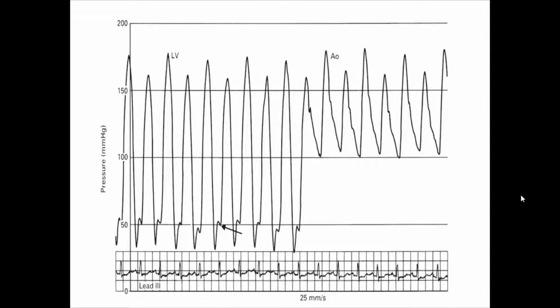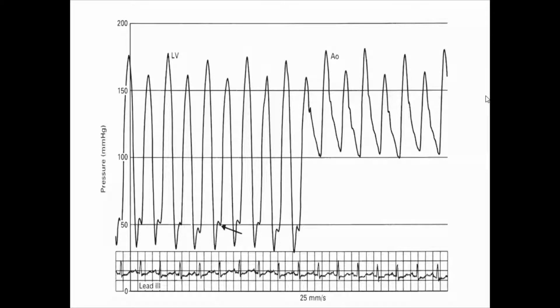Okay, I think this is a pullback catheter. Try to be systematic. Describe pullback from where? On the left side you have LV, and on the right side you have aorta. So I will say hemodynamic tracing showing pullback from LV to aorta, in a scale of 0 to 200.